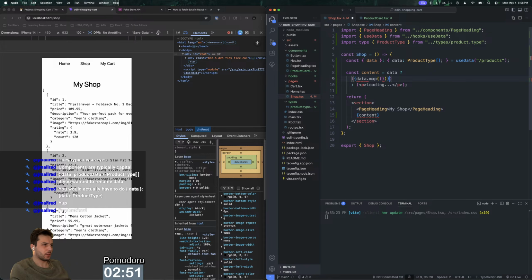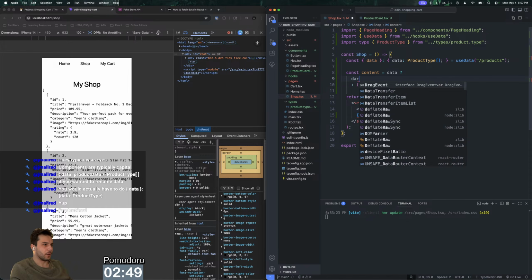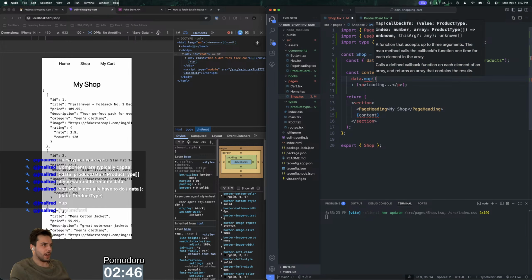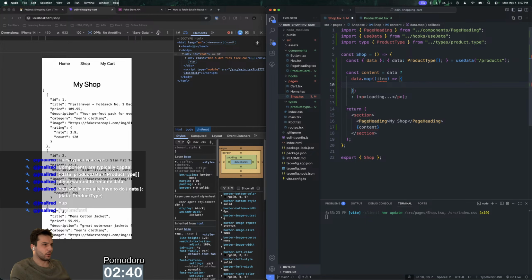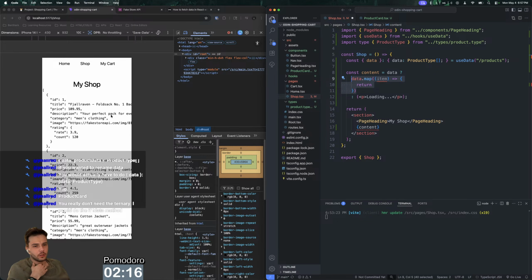Does this work this way? Or do I need to do it outside of this, like data dot map? Yeah, that's how it works. And then we can say item. And then we return within here. However, I think this would need to be within its own tag, right? Like a UL or something. We could do an unordered list or some sort of way of handling it. Or even just a div with a grid. Okay, that's fair enough.